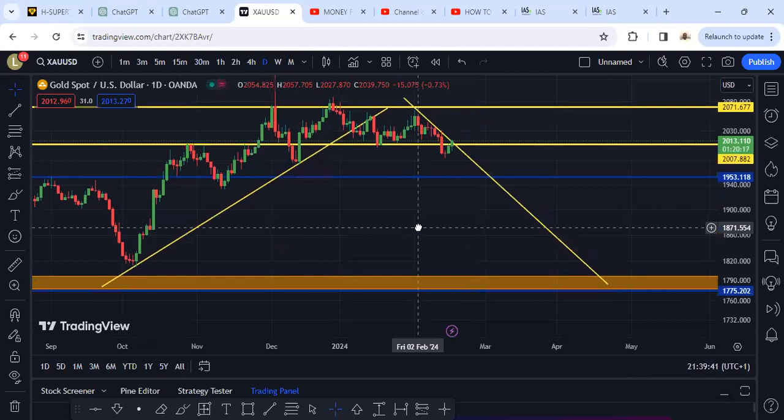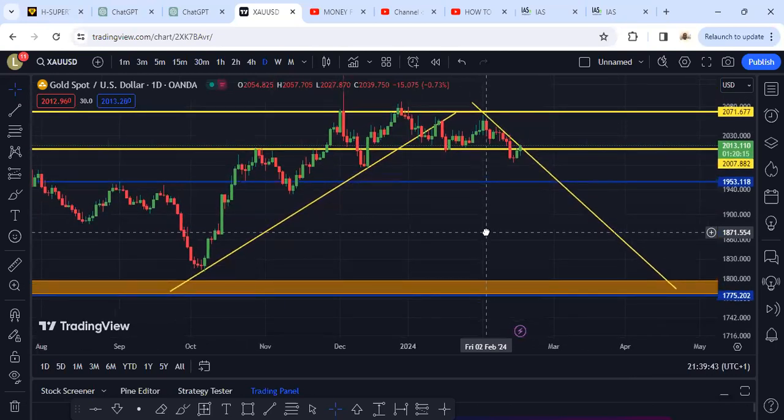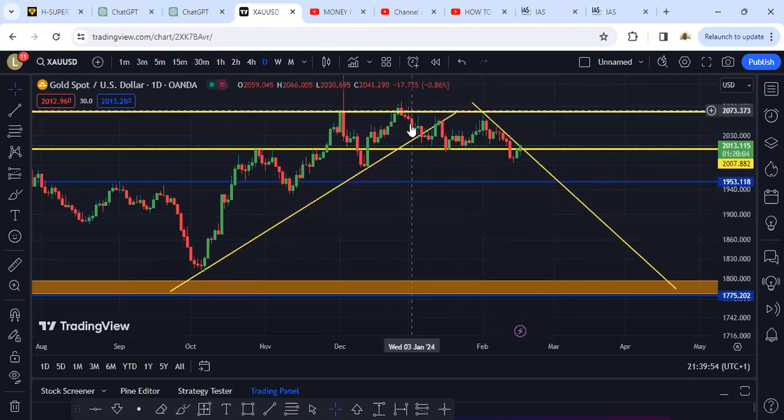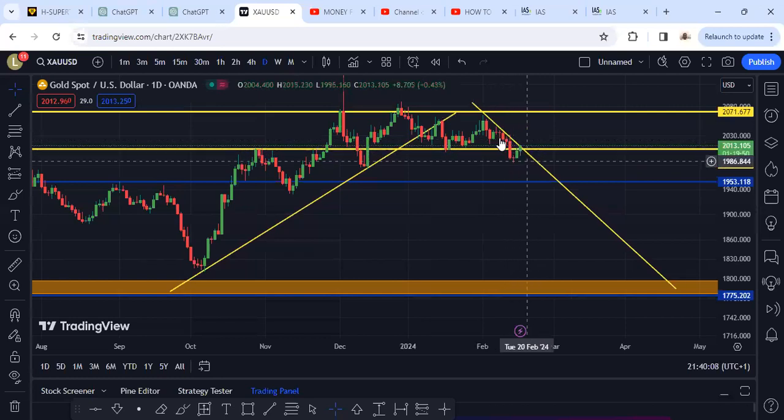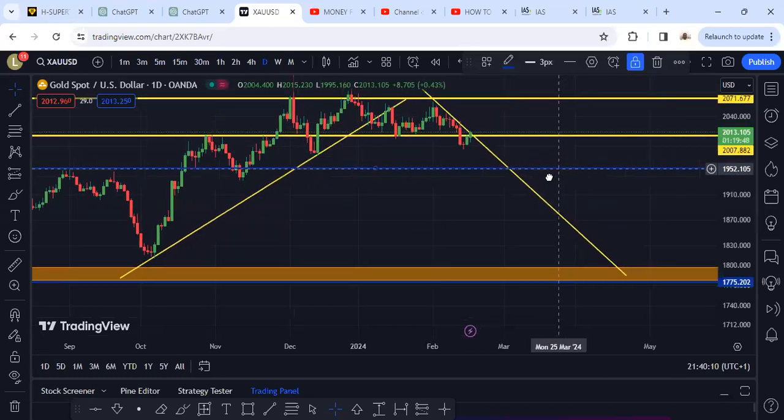All right, now, if you look at this, this is gold. These markets play almost the same pattern. Now, if you look at gold here, it has gotten to a place where it's usually turned. Yeah, this is almost the turning point for gold. Now, I drew this trend line right now.